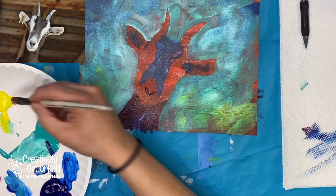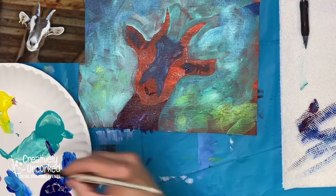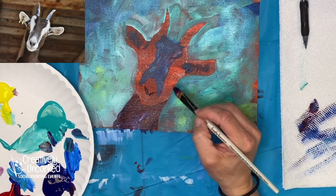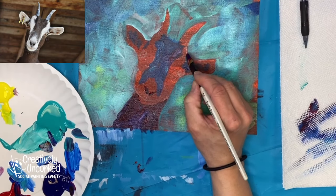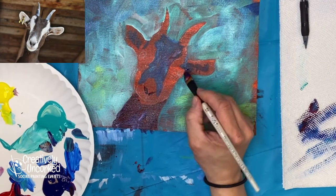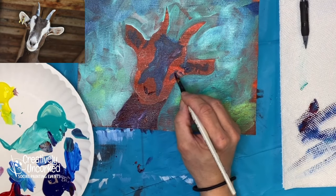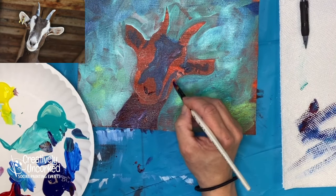And I don't really have much yellow, do I? I don't want to put yellow there, but whatever colors. See, I'm picking up blues and greens, and so this is coming right in here. He's got that dark, weird eye, and then right down below that eye, he's got some dark colors. Dark face fur.